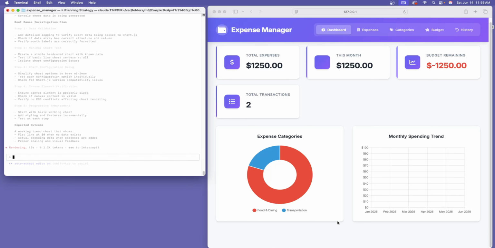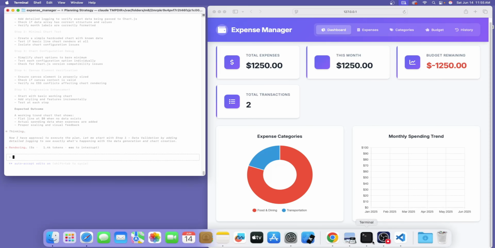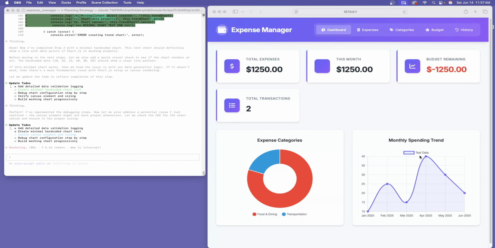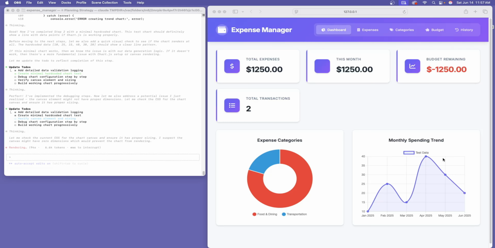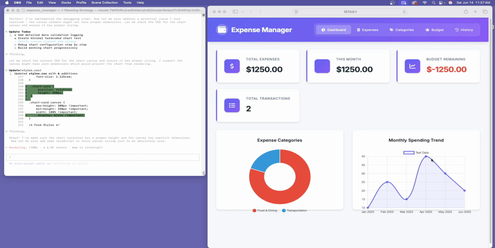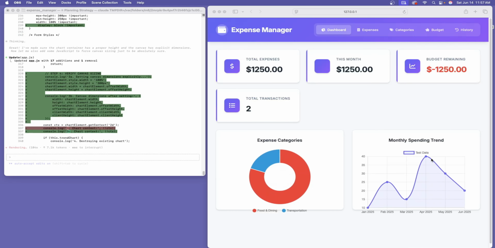Okay, so let's keep editing, give the permission. It's actually keeping editing this thing. Okay, let's wait. Now you can see it's put some test data and it's verifying this thing is working properly. It wrote already some test data, then it's verifying itself. Okay, it's actually working. We can show some graph here with the test data.